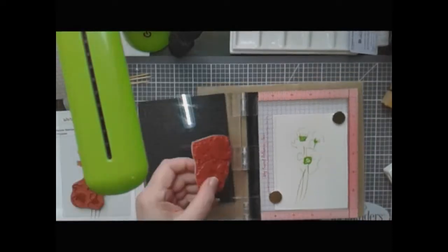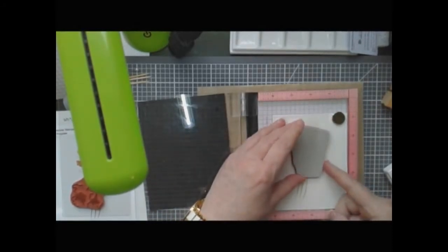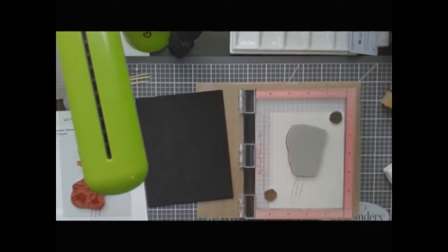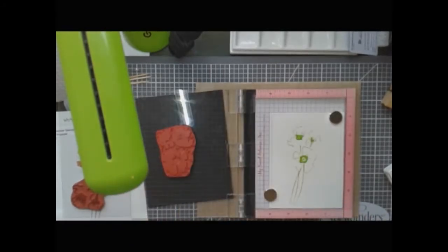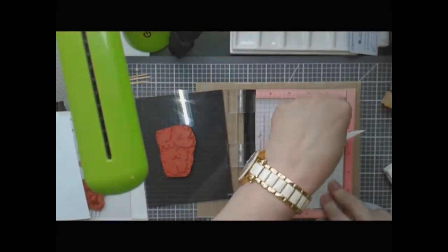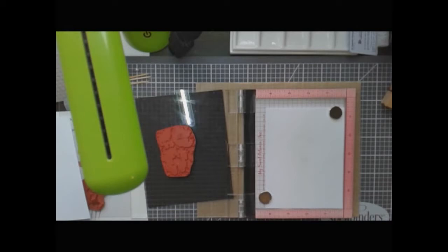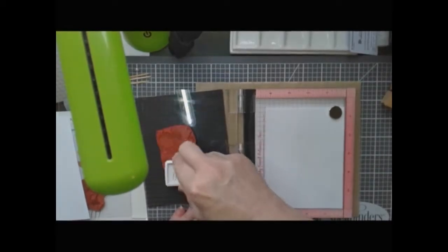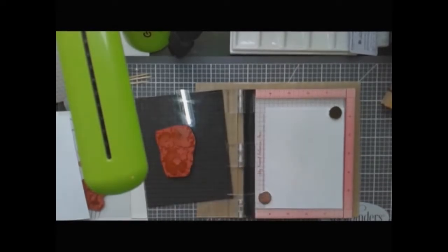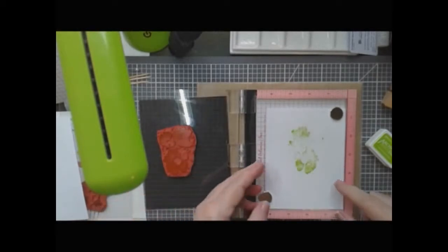And then I do the second part of the stamping. I basically just look at it and line it up as best I can. But I add a piece of photocopy paper, and I stamp on it, and then I line that to my watercolor paper and put it back in my Misty lined up, and reposition the magnets onto the watercolor paper to do my stamping, if that makes sense to you. I hope you can see what I'm doing here in the video.